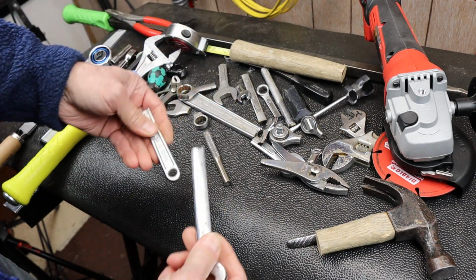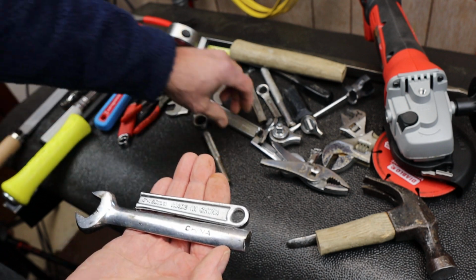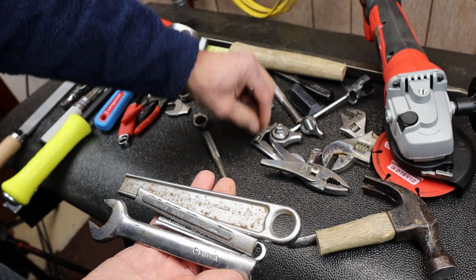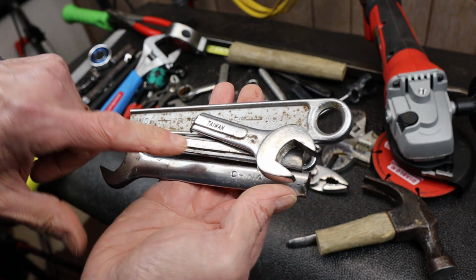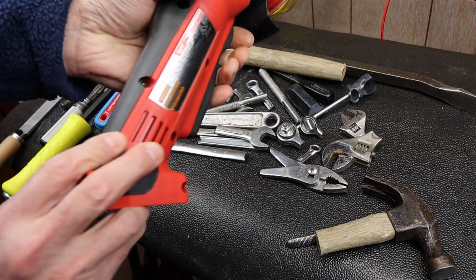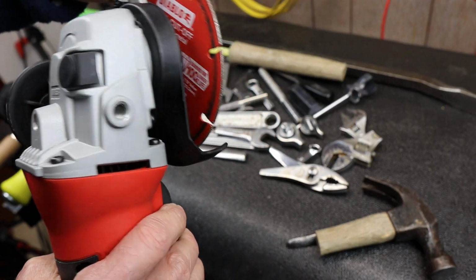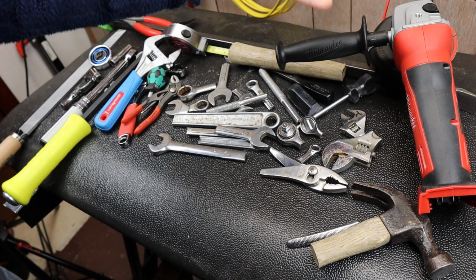Something I want to point out at this stage is I cut up some different kinds of metal. You can see this says China here. This says China. This is USA. This one here is Japan. And I have a Taiwan here. So I cut up the different metals. I used just a Milwaukee standard M18 angle grinder, and I put on this Diablo 4-inch metal cutoff wheel, so it zipped through most of them pretty quick.